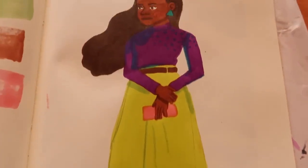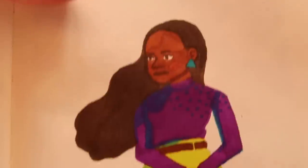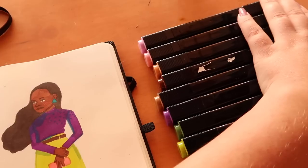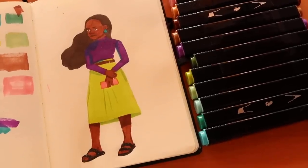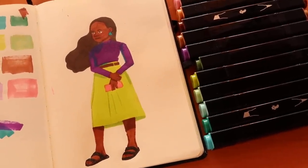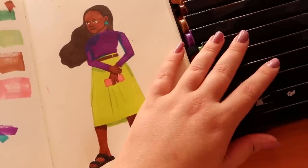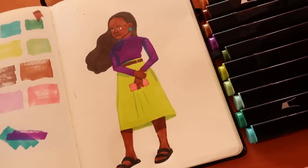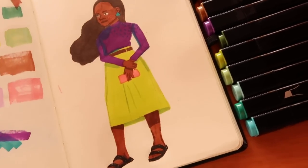Okay, so I think we're finished here. I really like the way that it turned out, and I do like the lineless style that I've gone with here. Obviously you can see a little bit of the pencil work underneath, but overall I think it works. And so that is a little review and example of what you can do with these cheap alcohol markers. So if you ever thought, oh, Copics are so expensive and I wanted to try them, then definitely go with these. They are a good alternative. They bleed a little bit more than Copic markers maybe, but if you're careful with what you're doing, then that is not really an issue.